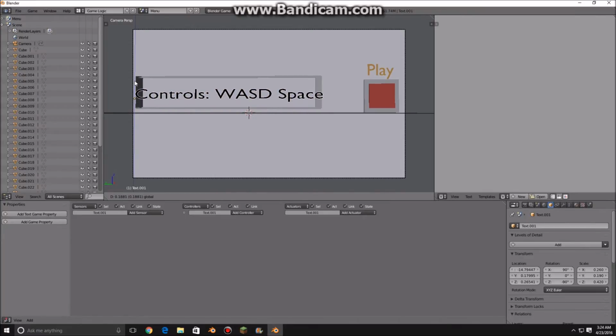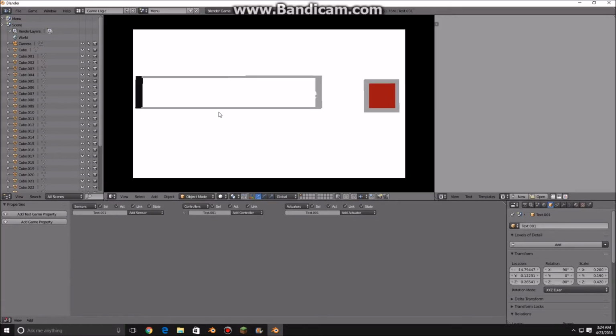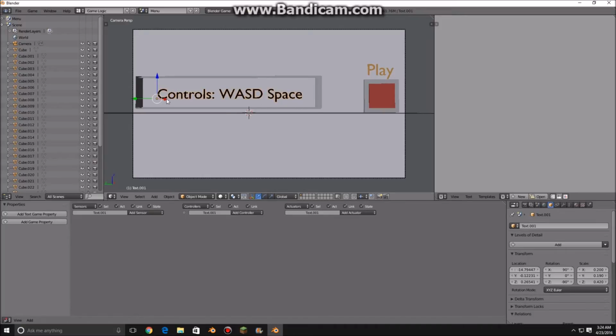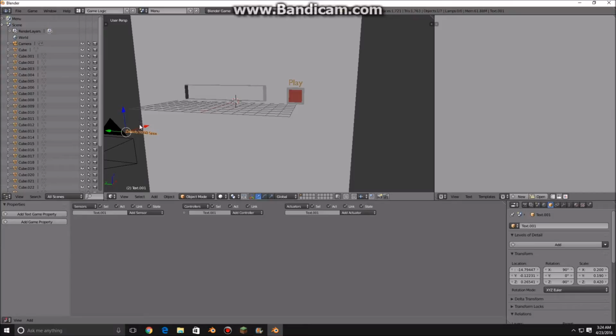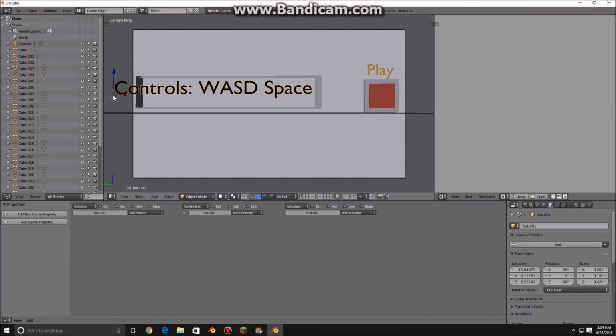We can even make it fit the bots again. Kind of like that. Now let's see if that works. It's actually not close enough yet. Okay. So clearly, it has to be right up on the camera.